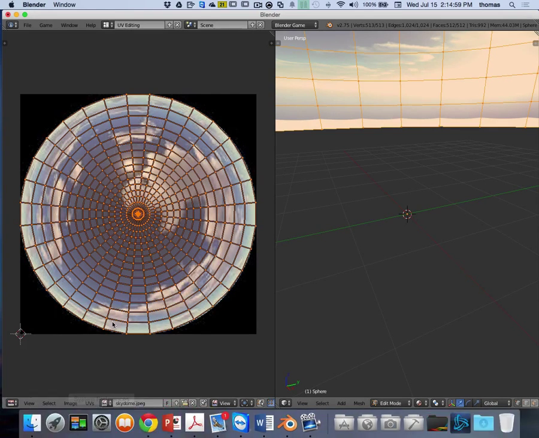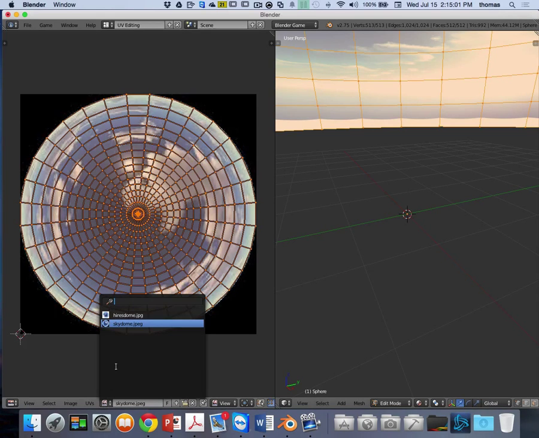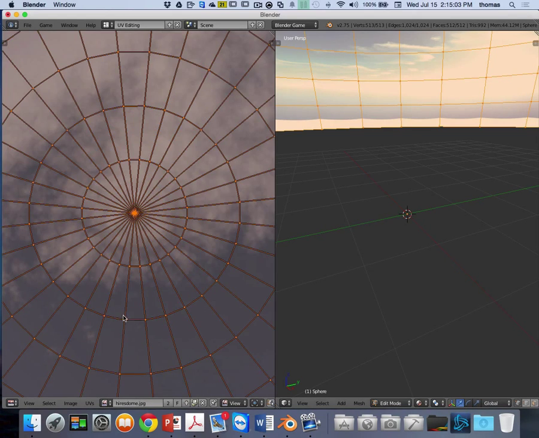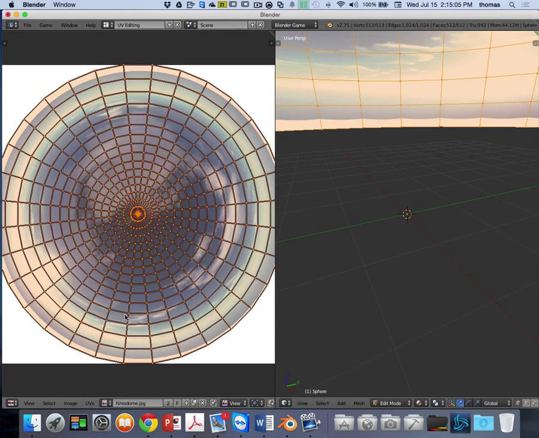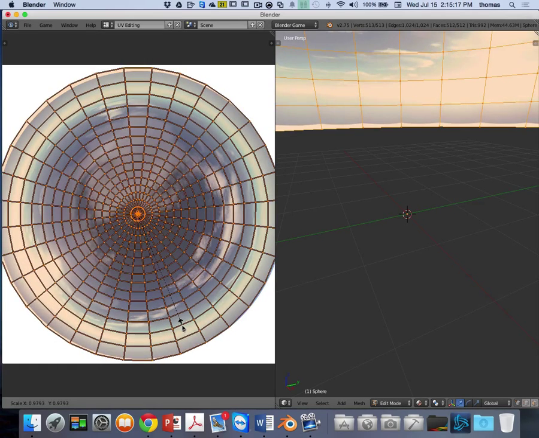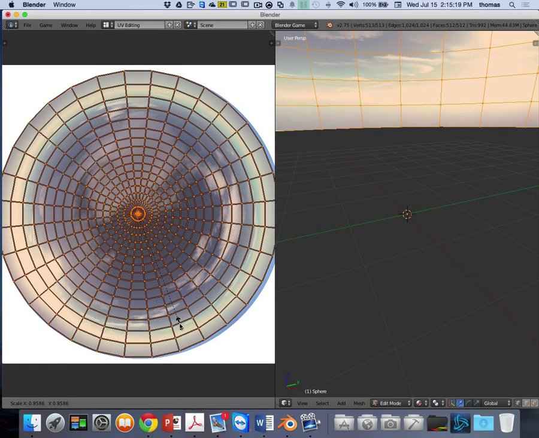Right now I've got my Sky Dome picture up. I don't want my Sky Dome, I want my high res dome to show you the difference. Here's what my high res dome looks like. You can see that I can actually make this a little bit smaller. See this white area here? If I don't want to include my white area, I could literally just shrink this in a little bit. Just do a scaling so it scales in so I don't see my white anymore. So that kind of hides part of it.